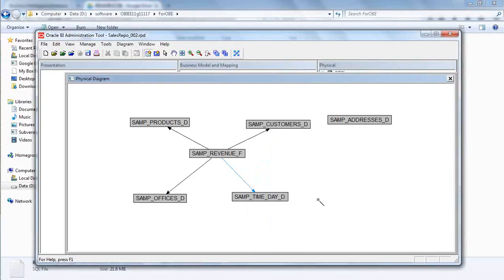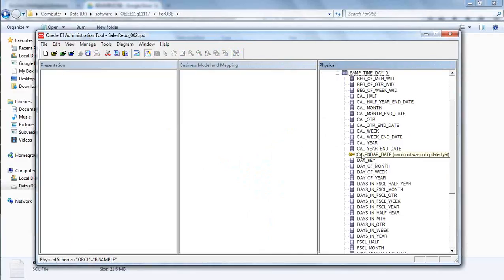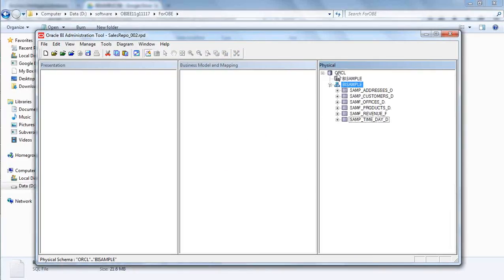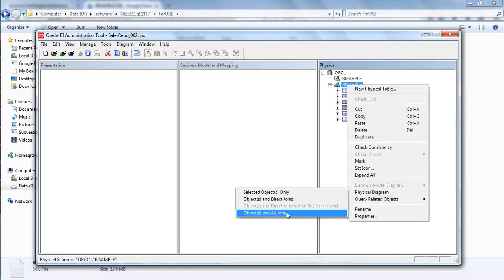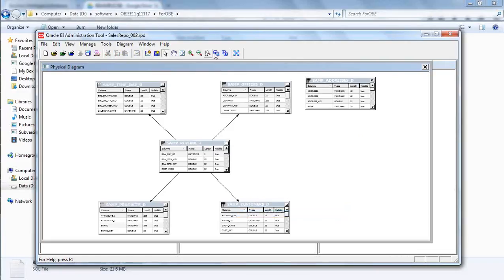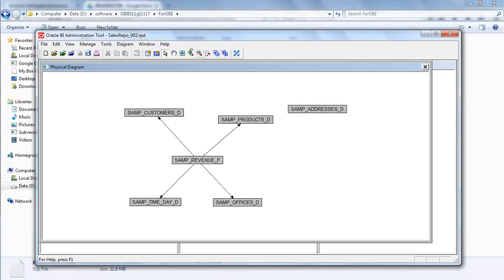If I say okay, so I have my relationship. If I look at here, my calendar date is being automatically defined as the key. Earlier there was no key defined, right? So I define it as a key, and I go create my model again. So if I look at here now, at this point of time, I have all the tables.